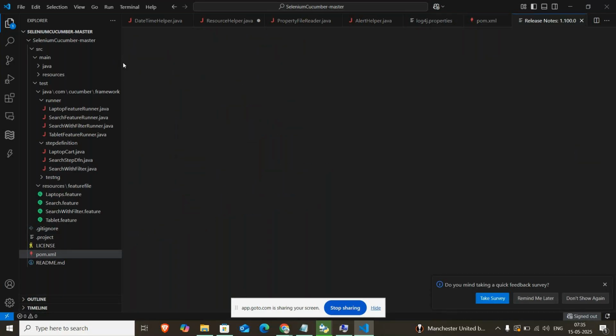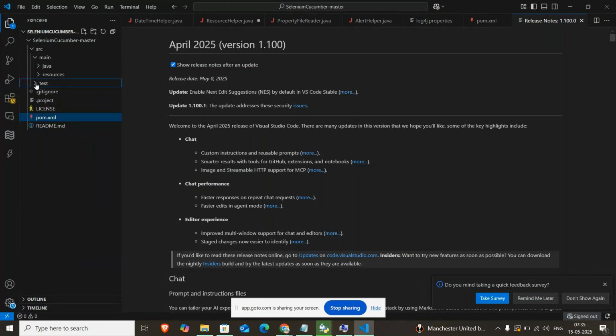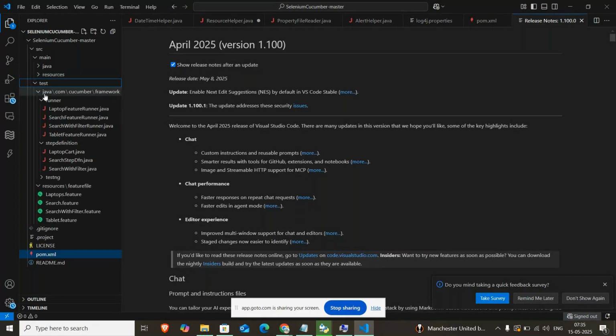The framework looks like this. This one is Java as of now, but in Python it's going to look like this. We'll have some Python files here and the main Python resources, and we'll have tests, and under the tests we'll have feature files. Feature files in Python again will always use .py.